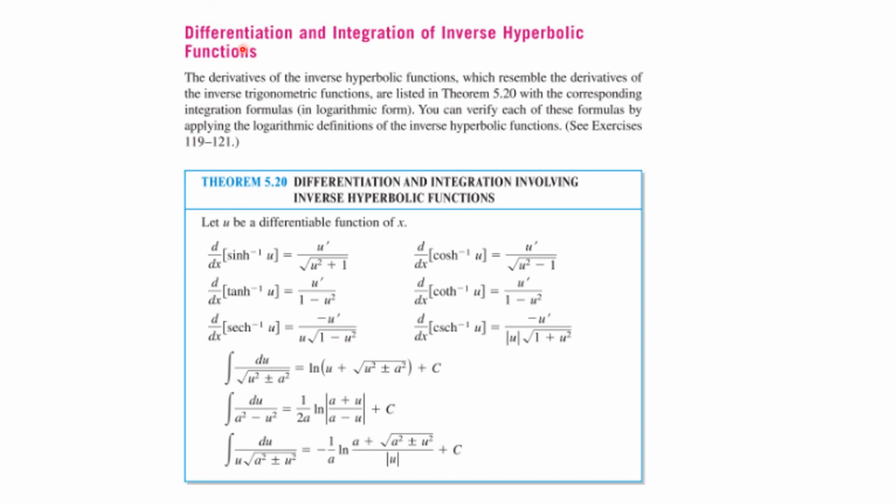Now we can also take derivatives and integrate. You notice those were pretty smooth curves, and they were continuous curves for the most part. So we can differentiate and integrate inverse hyperbolic functions. We take those derivatives, and we get this as a set of new derivatives. You'll notice that there's a chain rule.